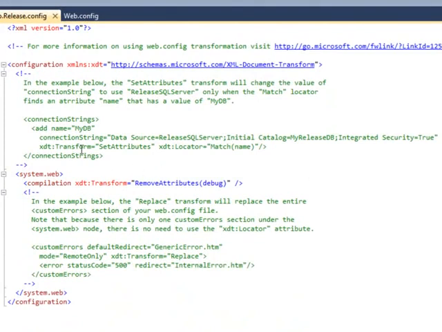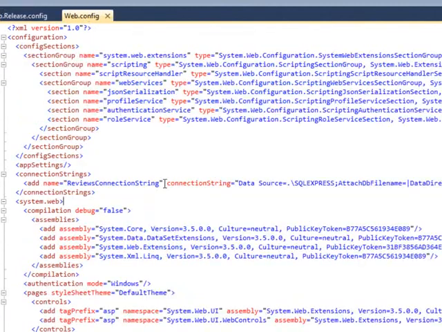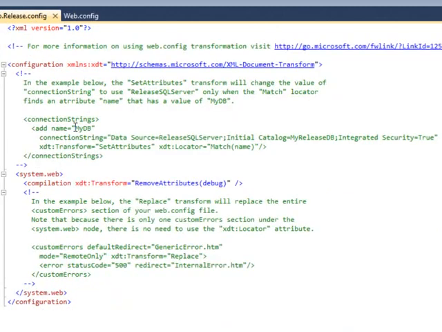And immediately what you're going to notice here is there's a series of tags here that are defining what is to be changed inside of the web.config. In this particular scenario, we want to change our connection string. So I'm going to go inside of our web.config, and I'm going to grab the name of the connection string that we're using. It's currently reviews connection string. I'm going to take this and I'm going to paste it into here. And what we're doing is we're essentially saying anytime you see the name reviews connection string inside of the web.config file, replace whatever's in there with the following connection string.